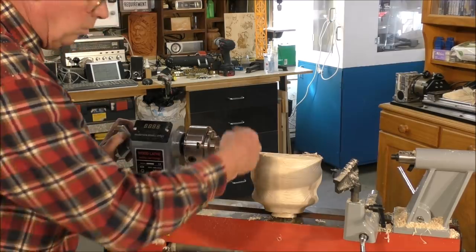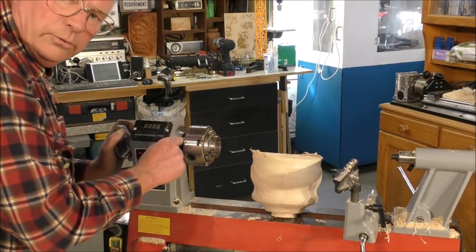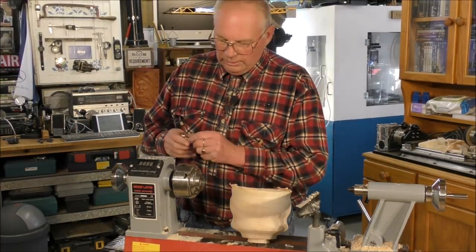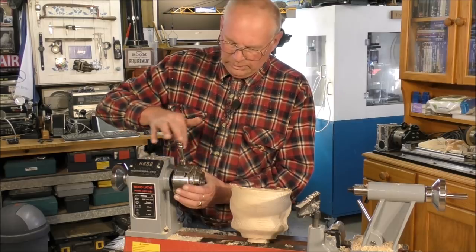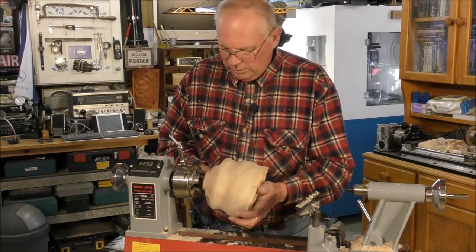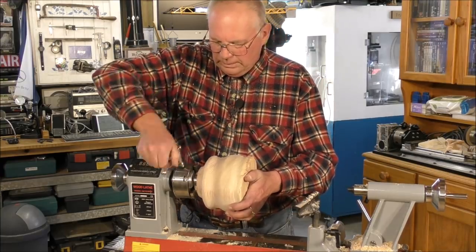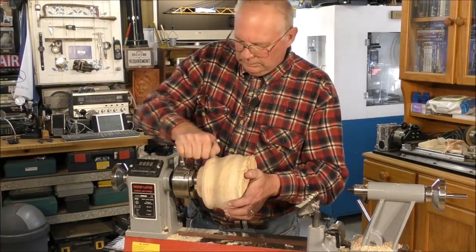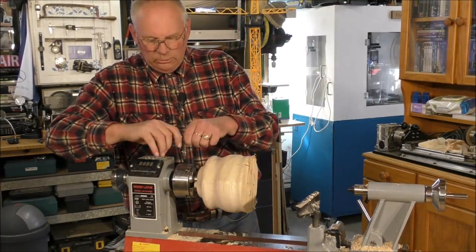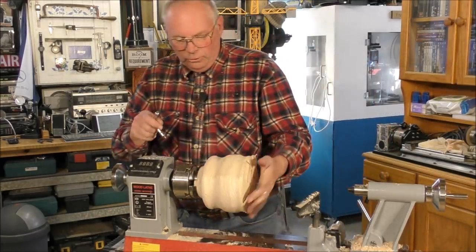Because as you were working on the outside of the bowl or the inside of the bowl, this chuck is tightening up on the thread in there, so it's not going to come undone. Okay, I'm working backwards here so you can actually see. So, undo this. The jaws splay open. And then you offer your bowl up, firm. Like I say, no great strength. Two hands on it. Do it up nice and firm and tight.